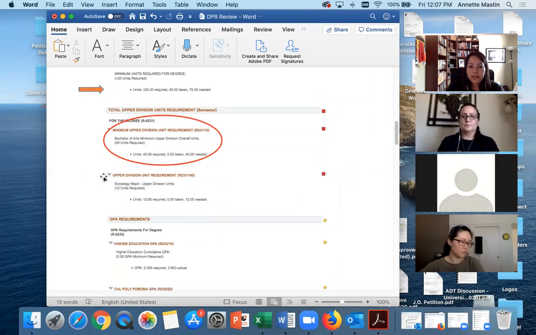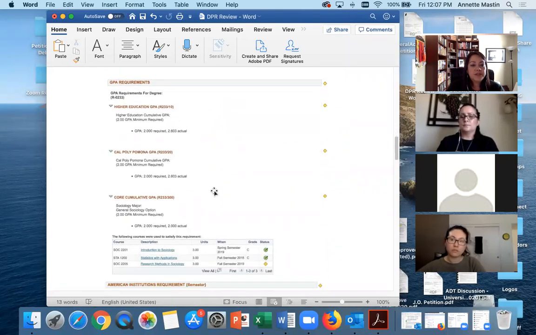I think there's a glitch right now in this area, the 12 unit minimum. So don't worry about this right now. If you know that you took 12 upper divisions, the student now is sociology. If you know that you took 12 units of upper division sociology, then don't worry about it. But I know that the registrar's office has been working on trying to get this glitch fixed.